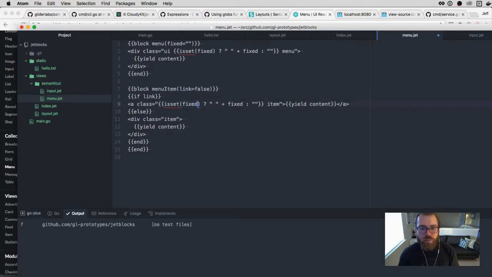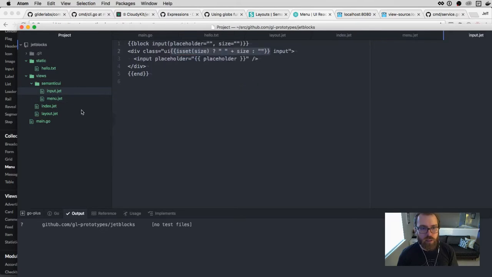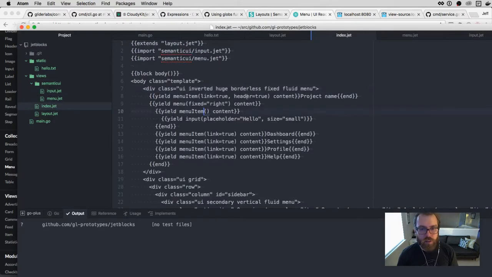Okay, if menu item header equals false, so I can just say if header, say header. Yeah, and I need to do this for both versions, which could be dried up at some point. But this should work.